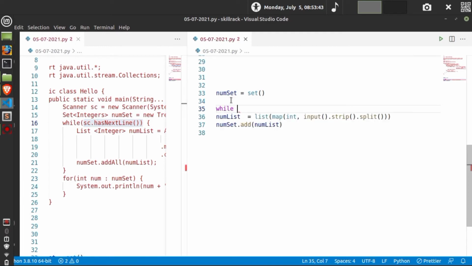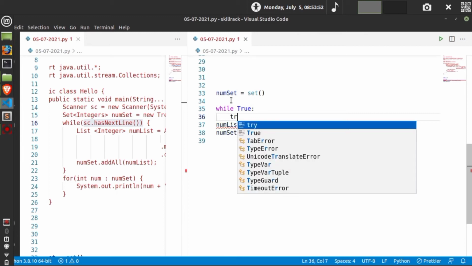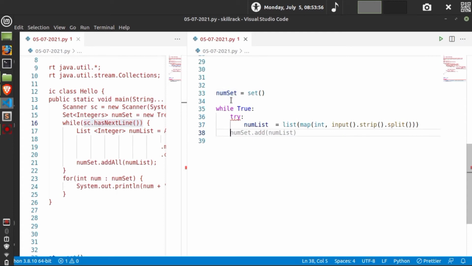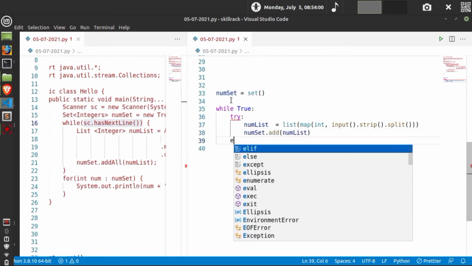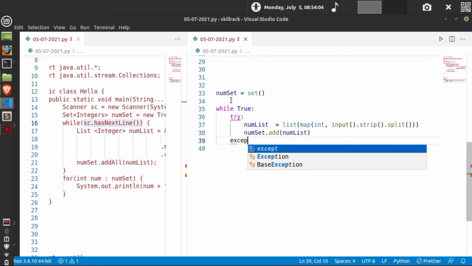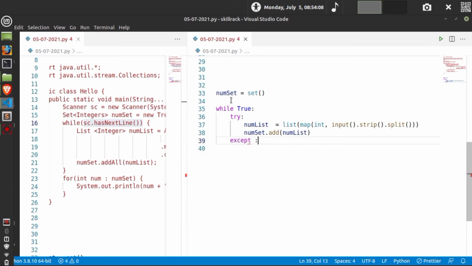While true, so going to scan, please try, except exception, break.